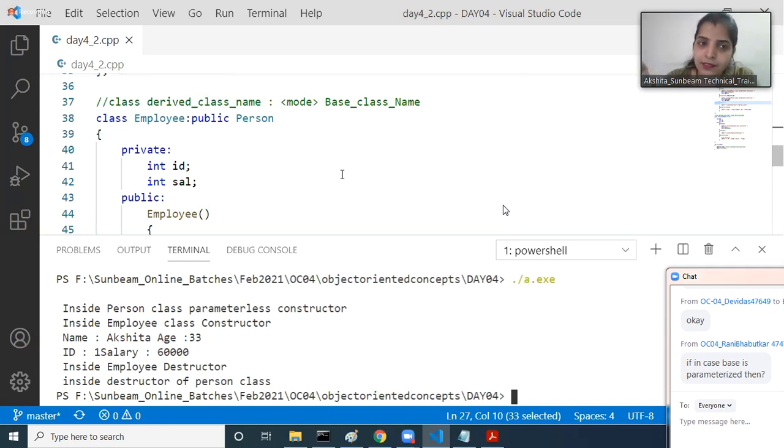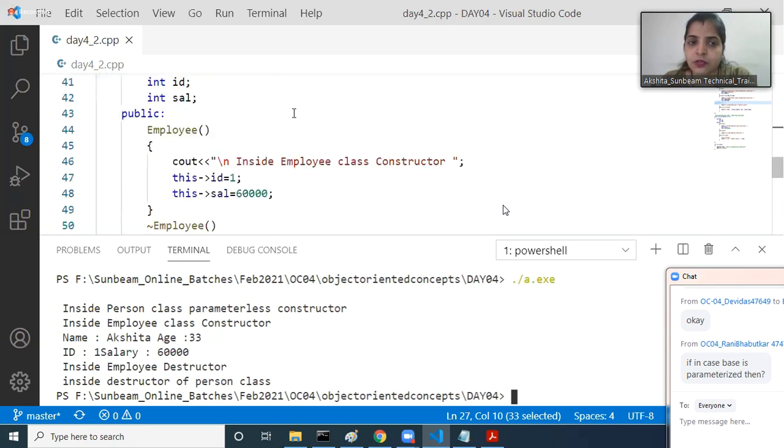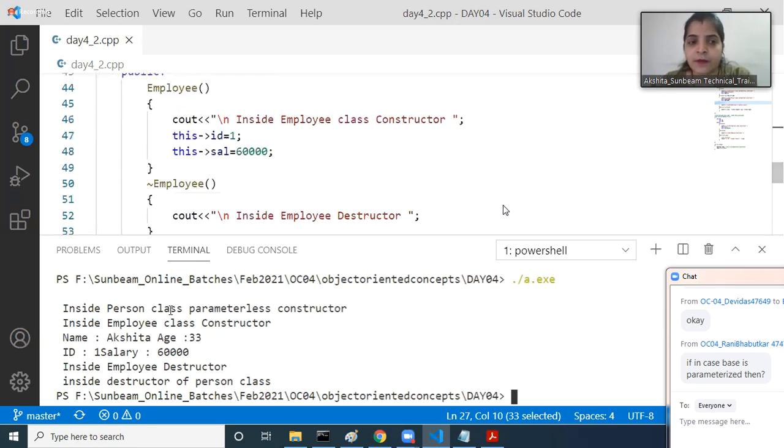So first the person class, then the employee class, then your manager class. The constructor calling sequence will be for all three. Constructor calling sequence and destructor calling sequence is exactly opposite in case of inheritance. This you have to remember. In your CCAT, such questions come: a base class constructor was made, a derived class constructor was made. Constructor calling sequence is exactly opposite to destructor calling sequence.